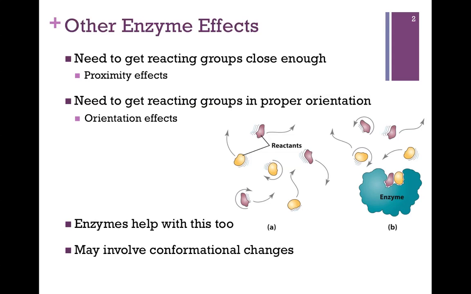That's illustrated in this figure from your book. In Part A, we have reactants that have to bump into each other through simple diffusion in order for the reaction to occur in the absence of the enzyme. However, in Part B, in the presence of the enzyme, the enzyme provides a platform so that we can bring these reactants or substrates together. That's the proximity effect, so that they're close to one another. But there are also orientation effects — we're going to position them with respect to one another to facilitate the chemistry that's going to occur.